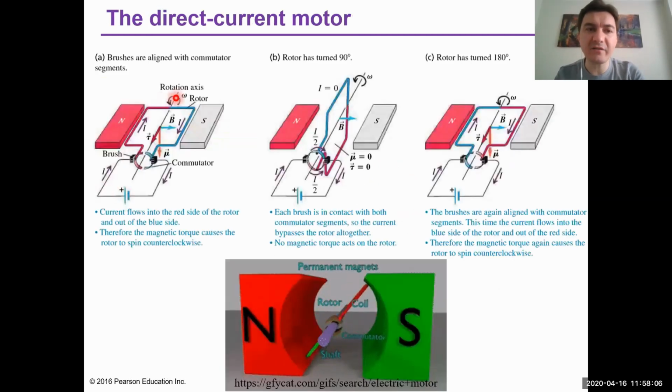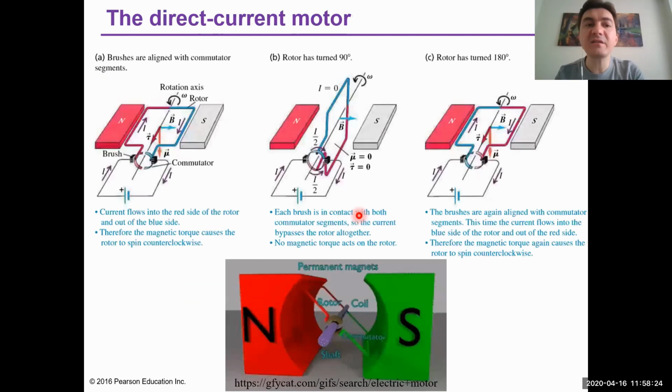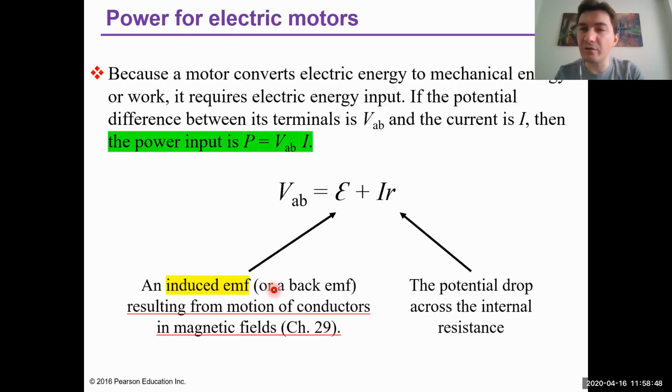This wire has a certain resistance and we have a current here. Then the voltage will drop due to the loss within the wire. This is the internal resistance. But what we have here, which is quite new for us, is another EMF. Here we have an EMF source, which has VAB. But due to the movement of a current carrying conductor in a magnetic field, another EMF is induced.